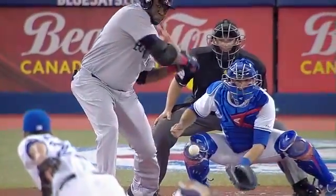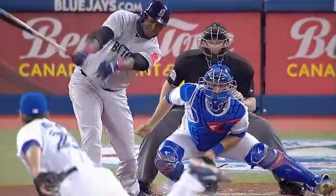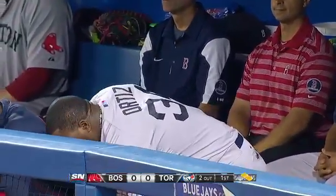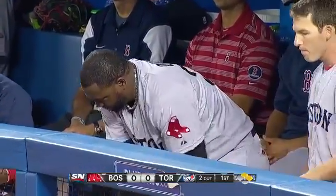And there's the hard slider. Broke more like the curveball. I don't know if he throws the curveball that hard, though, so it's got to be the slider. And it just bit. David Ortiz looking fastball again. He's trying to protect, and that's the difference when you have 2 strikes and when you're behind in the count.